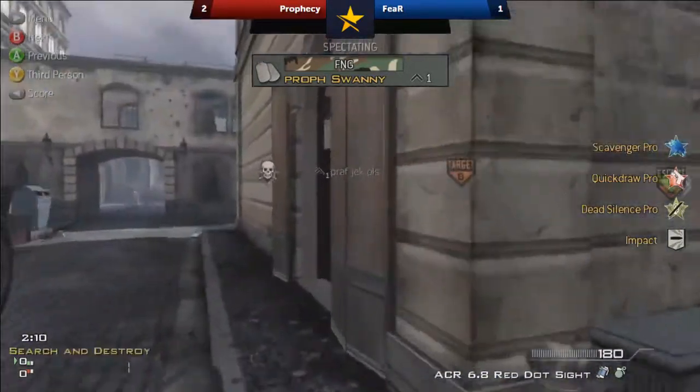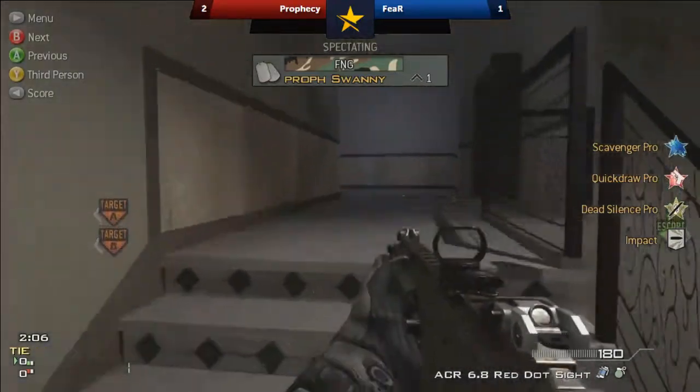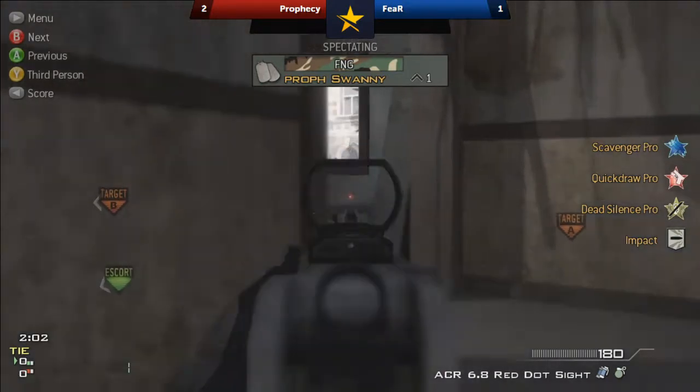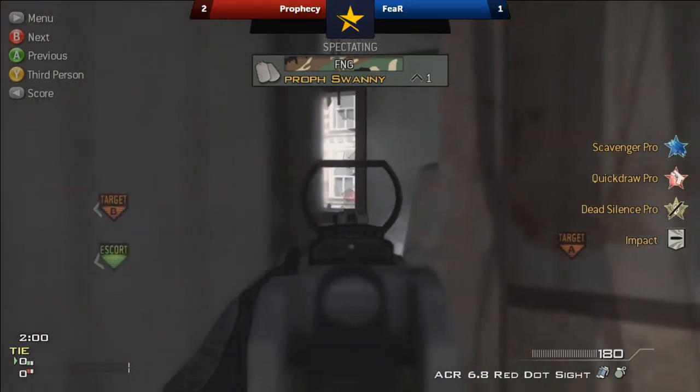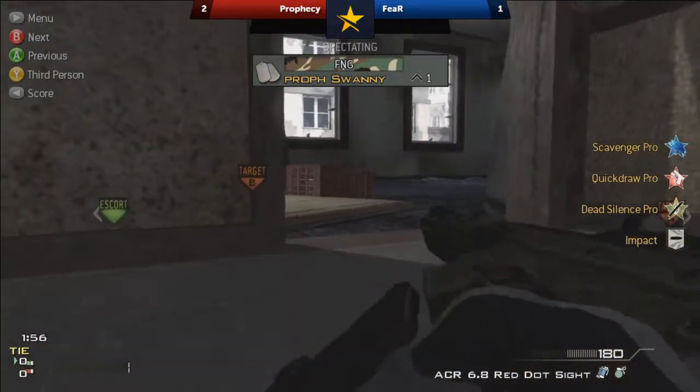So it is the 3 ARs of Prophecy trying to break down this defensive set-up, which will be very, very disciplined. Yeah, like I said, Swanee being careful now going into this top right area. He's looking for a kill. Oh, he's going for the wallbang with that impact. He hasn't found someone.